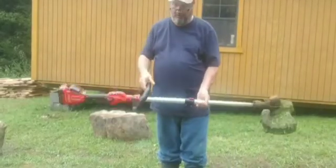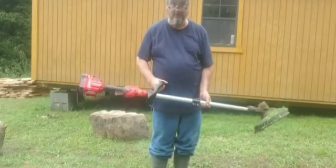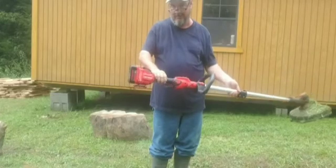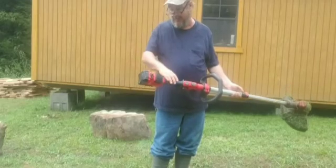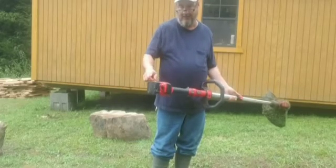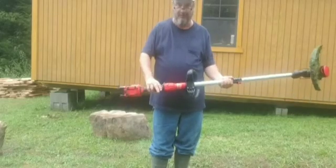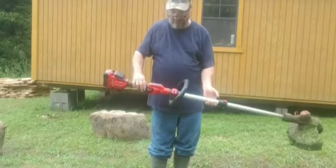And just in case you've ever wondered about the battery powered weed eaters, yeah, it's not going to do a bunch of bush hogging for a good period. But I tell you, for a battery powered weed eater, this is pretty economical. I think I paid a little bit over $100 for it, and it comes with a 4 amp hour battery. Doing weed eating like I'm doing right here, it'll last you a good 45 minutes or so. So most normal yards, it'll do just fine. I know the house we used to have, it did fine. And it's just a nice little weed eater. By the way, that was a Craftsman weed eater I was just talking about, in case you were wondering. You can get it at your local Lowe's.